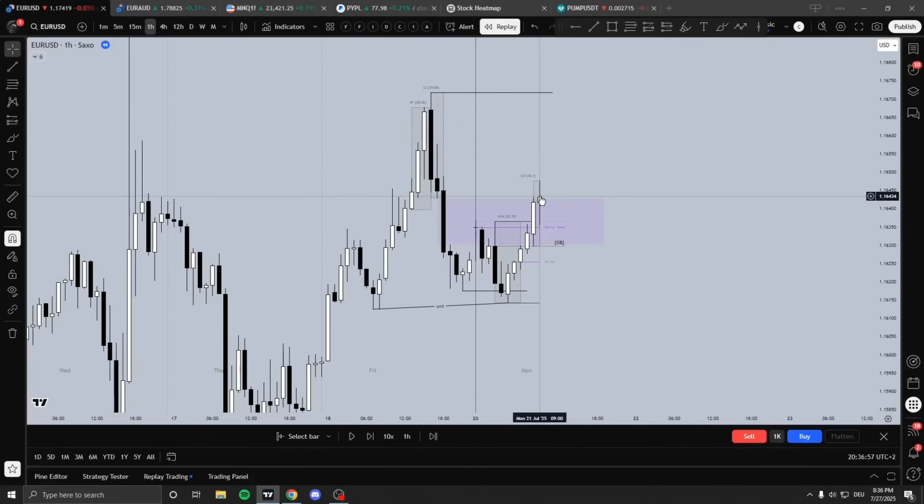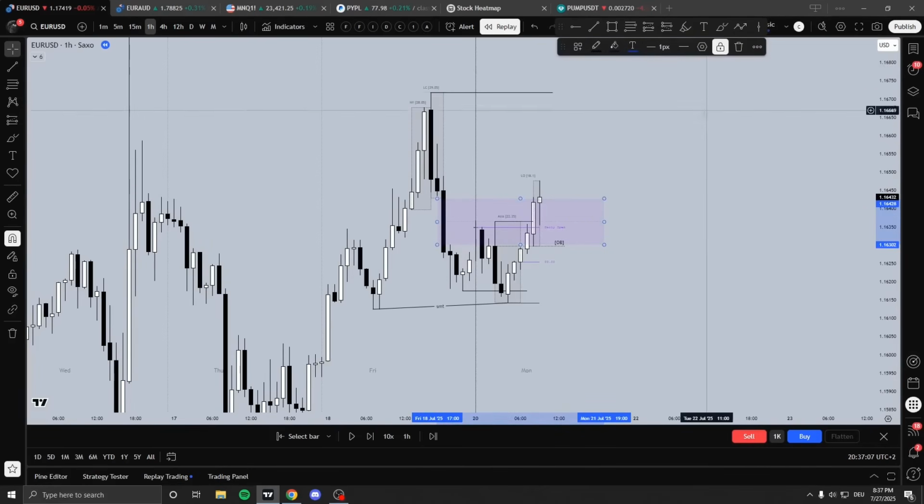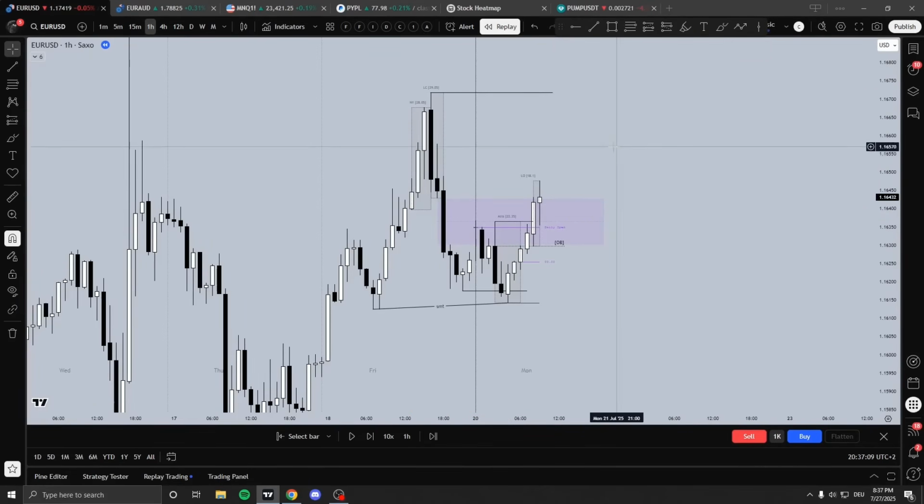And there we get the closure above the PD array. You always have to wait for a closure. You can't use an M15 candle for an hourly PD array. You need an H1 closure if it's an hourly PD array, always on the respective entry time frame. So now I can enter on this inverse fair value gap and expect price to expand into that high here and put my stop below the invalidation.